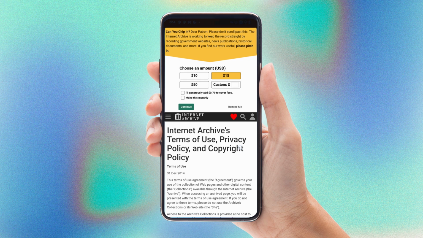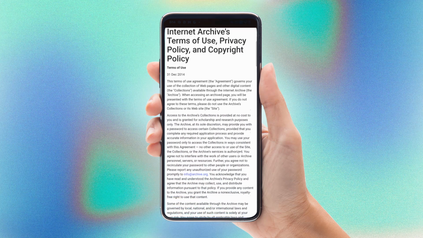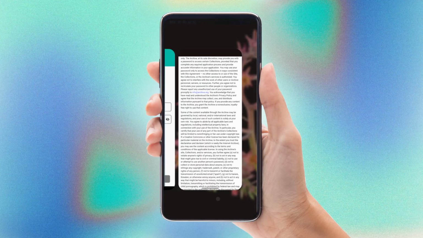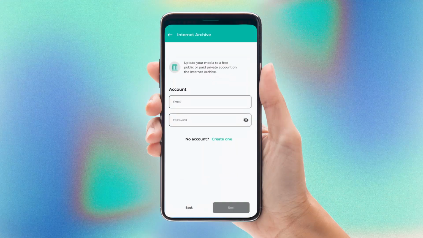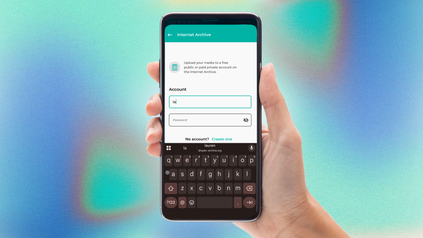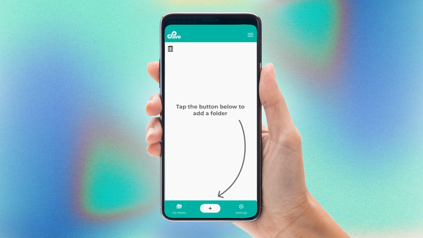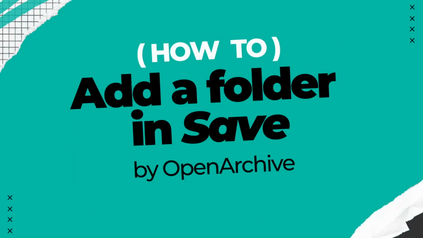Also, any content you upload will be publicly accessible and will be subject to their terms of service and content upload guidelines, so please be mindful about which media you archive here, as it will be publicly visible. With that in mind, let's choose the Internet Archive and set up a connection there. Once you have connected to the server, you will receive a message indicating that you've successfully connected. Tap Done to proceed. More information regarding the Internet Archive's terms of service and information on licensing guidelines is available in the video description.